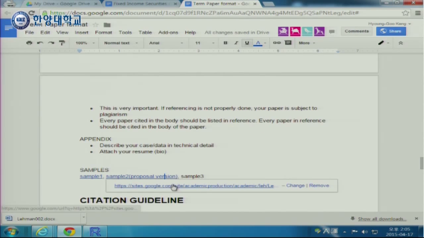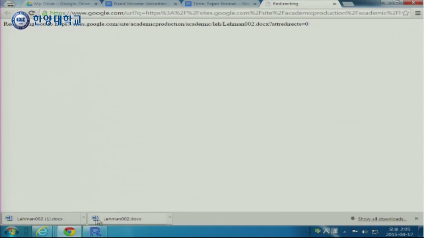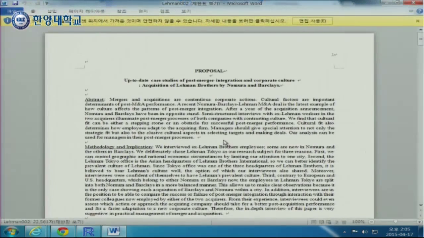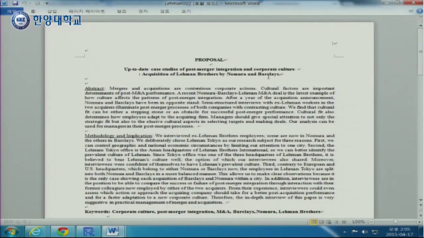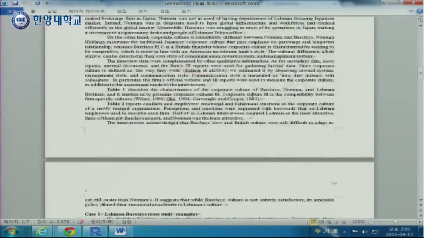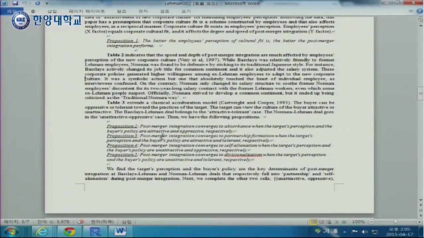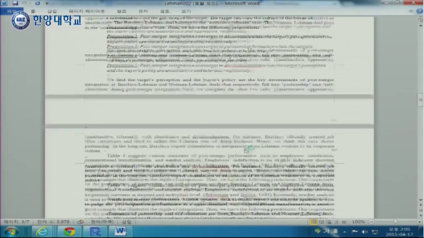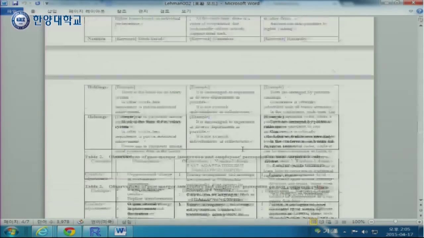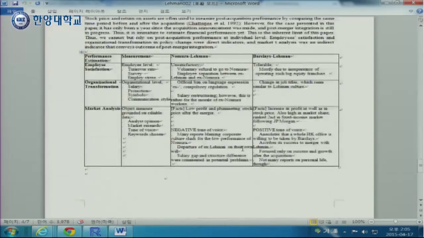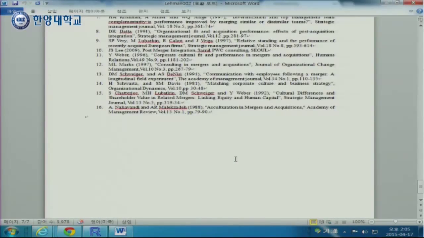And then what is another version? This is Lehman Brothers. So this is a proposal basically. When I teach students at UH Women's University, they have to submit their proposal first, like this way, and then they write. But still, they have a proposition, something like this. The proposal is slightly different from the format I told. But anyway, she did great analysis. So anyway, 이로써 proposal 버전. So anyway, yeah, there is even a sample.